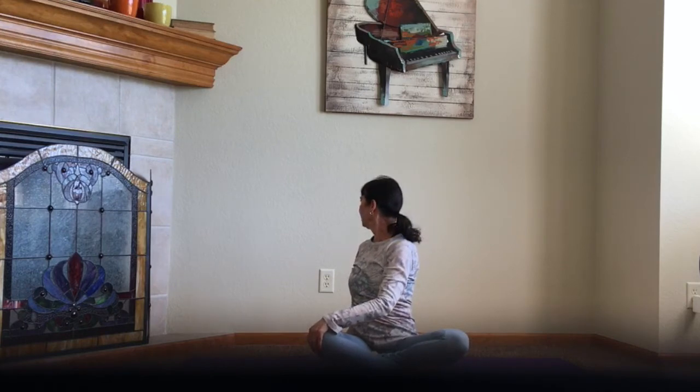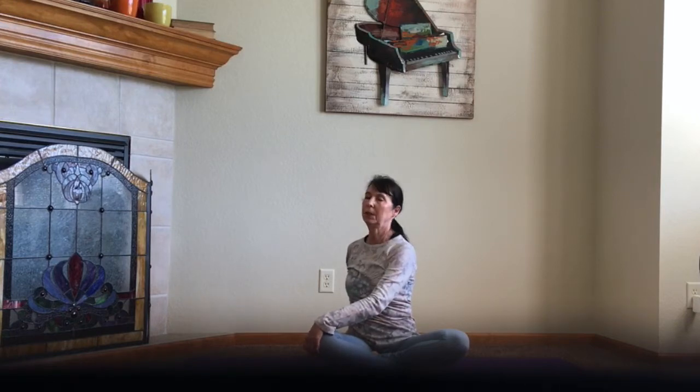Plant your right hand. Left hand comes to that right knee. Look forward and take a deep inhale. Exhale as you twist and look over that right shoulder. Cut your eyes all the way to the right. Feel the twist at the waist — it's helping your digestion. Without changing your posture, just take your gaze over your left shoulder. And release.